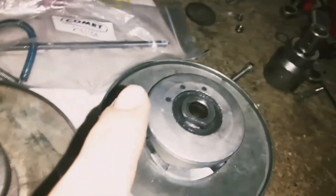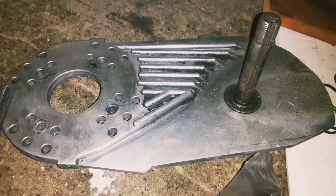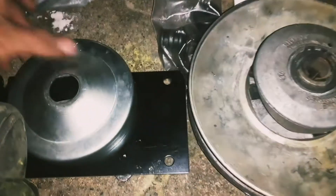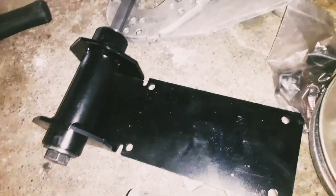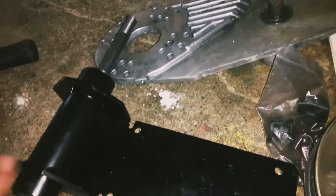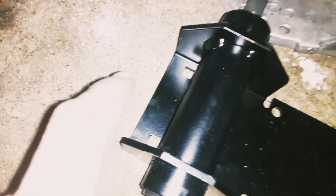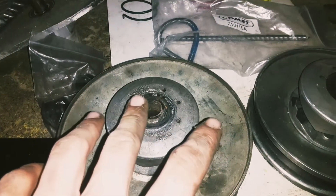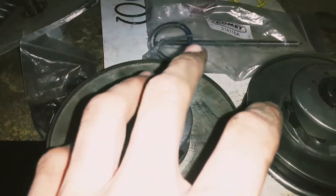Here's one thing to consider: with a six inch pulley you're going to use this jackshaft setup — that's a pretty standard TAV 30 series mounting plate. But if you're using the seven inch rear pulley, you're going to need a different belt and this style of jackshaft. This is a Yerf-Dog style jackshaft that came on the bigger go-karts with Tecumseh engines. This jackshaft uses a longer belt, and this mounting plate bolts underneath the motor rather than to the side, with an extra set of mounting holes. You've also got other variables to consider such as machine weight, gearing, and your own weight — all of which play a critical role in performance and drivability.